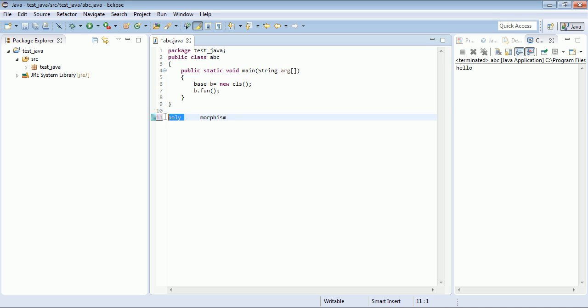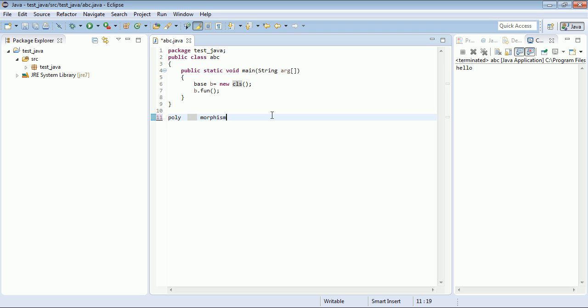Poly means more than one, and morphism means form, or in Hindi we can say root. So the thing which has more than one form, and can show more than one property in different places or different parts of the program, is called polymorphism.